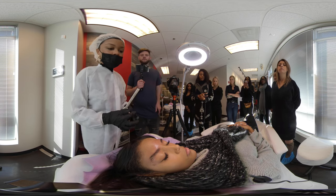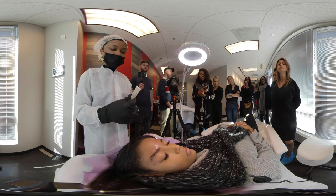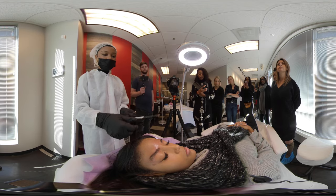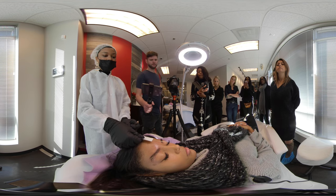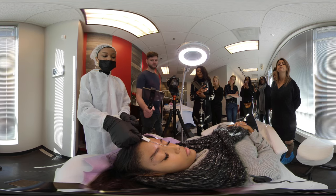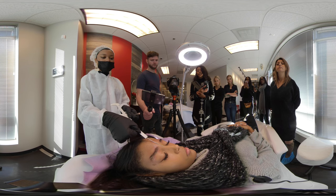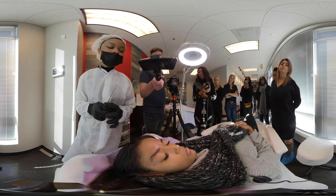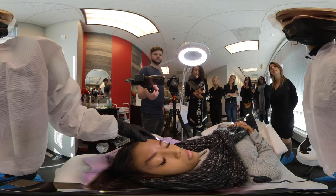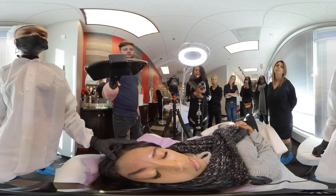Some mapping. So like we did yesterday, we're just going to find the center of her brows. So we're going to line the caliper ruler down the bridge of her nose. Okay. I'm going to turn her over here so I can see if it's balanced. It looks pretty good.